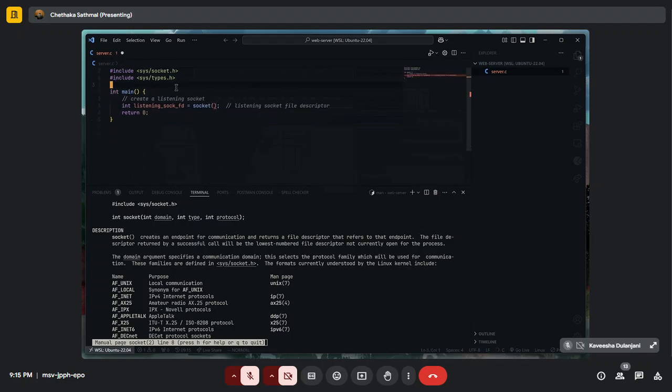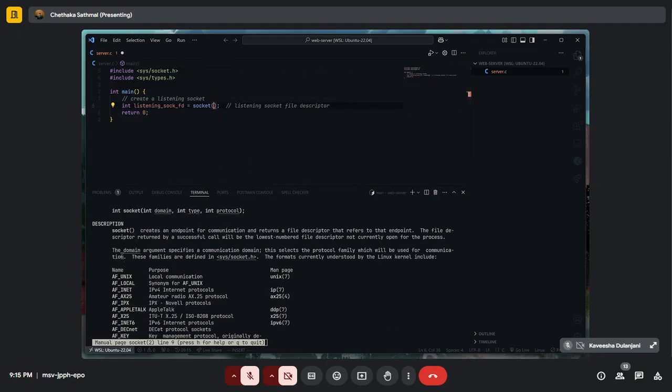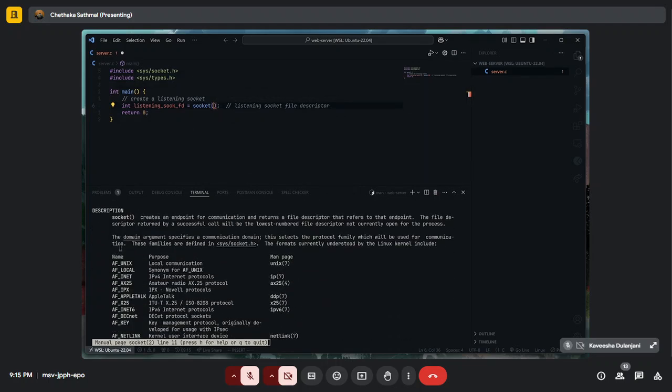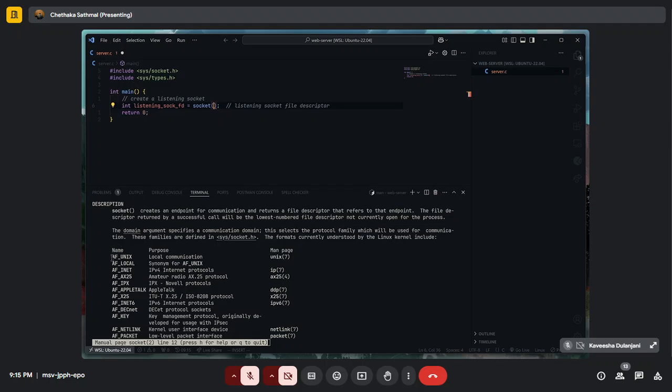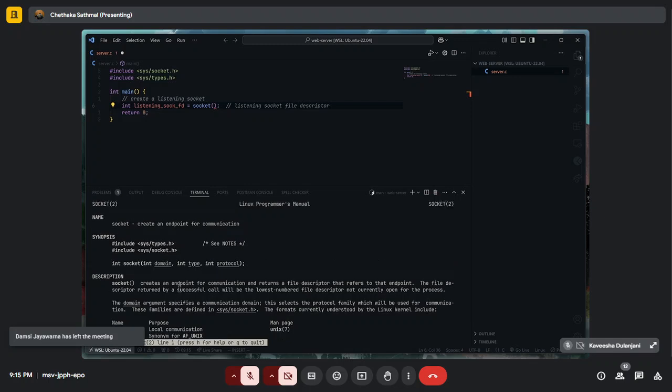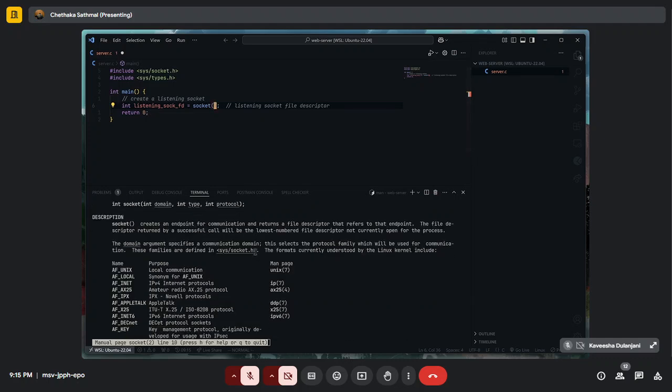If we take a look at the valid arguments, for the domain there are quite a few: AF_UNIX, AF_INET, AF_INET6. What domain actually is, is the address family used for this socket. The address family defines the structure of the address.